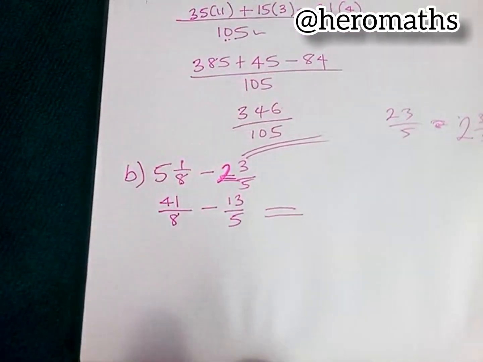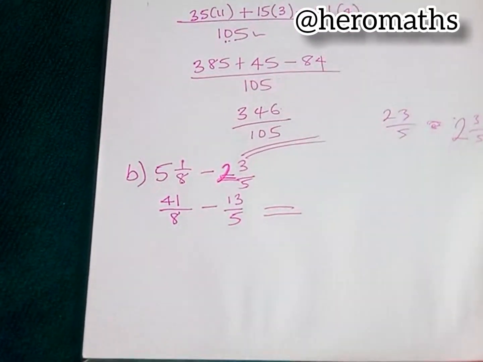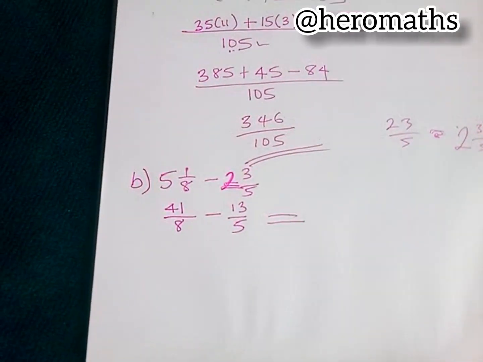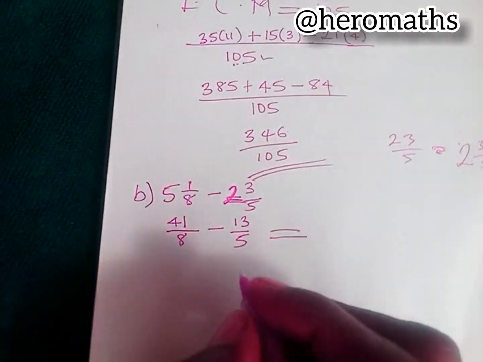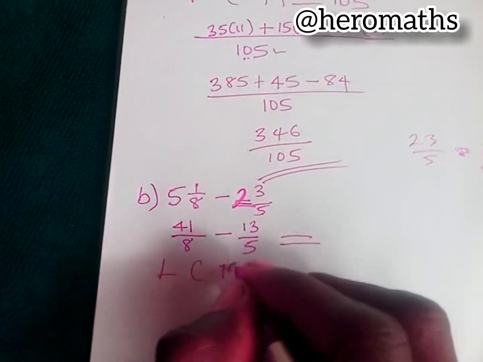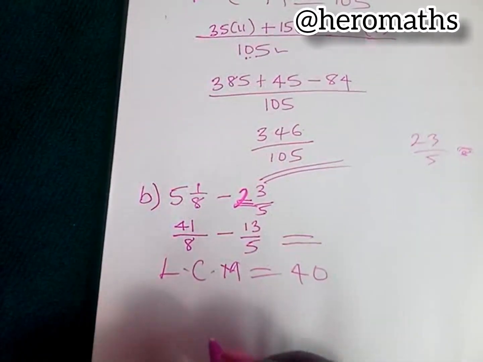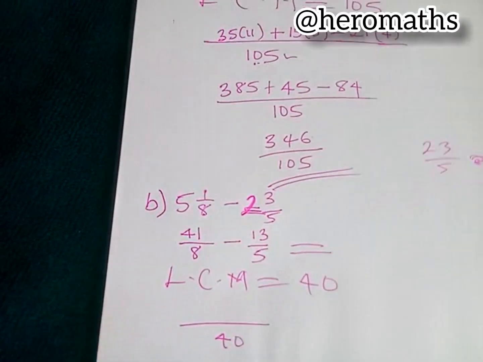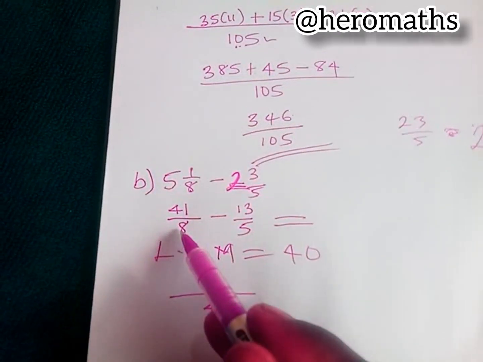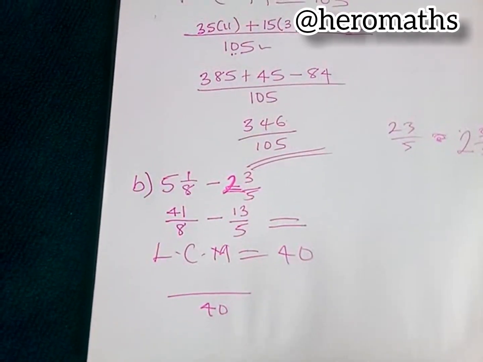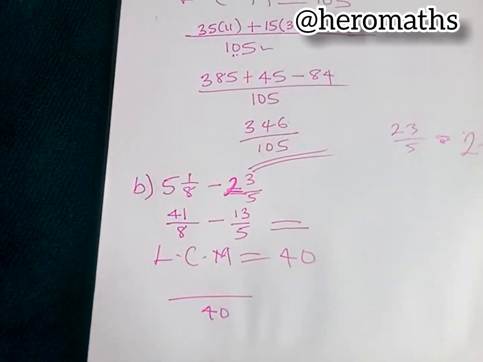Now this is equal to, now what is the LCM of 8 and 5? That least number that 8 can go inside and 5 can go inside. Without wasting our time, let us just say 8 times 5. That will give us 40. So our LCM is equal to 40. So drop the line, put 40 under. Now 40 divided by 8, it will give us what? 40 divided by 8, it will give us 5.